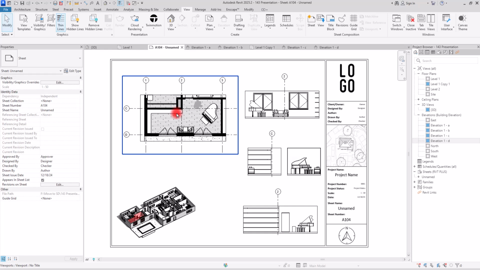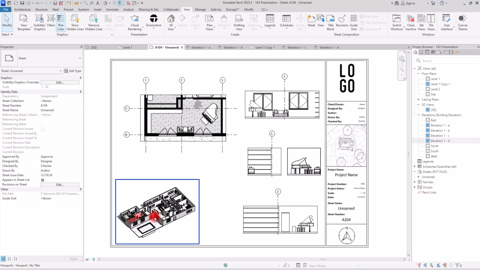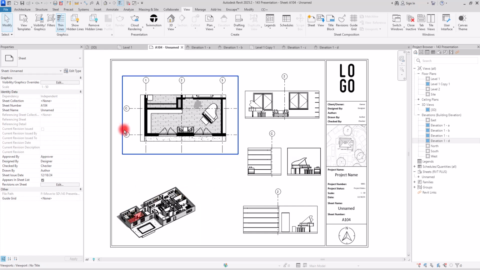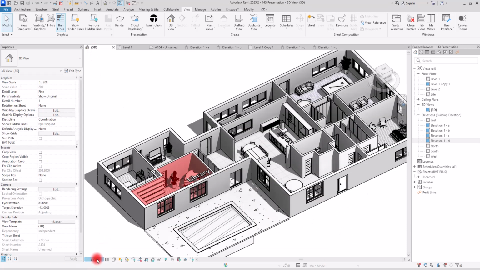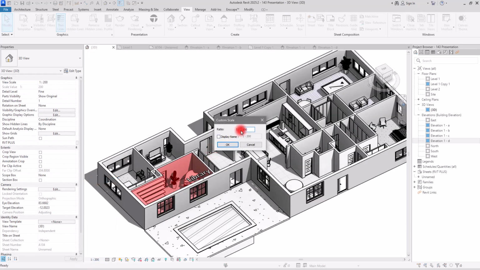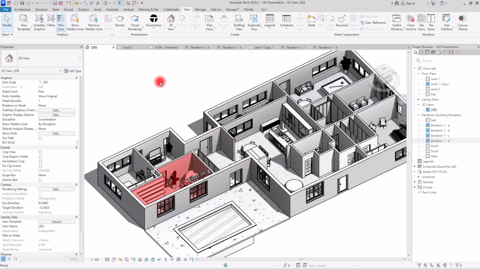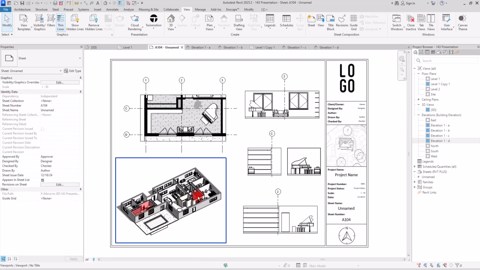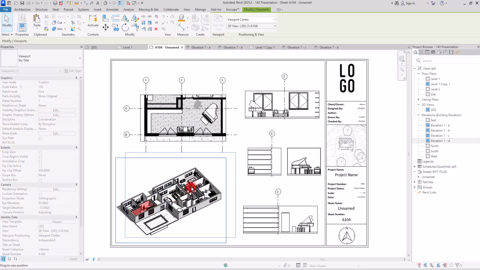Okay, and between these two, I think we can change the scale of this 3D view and to see its placement better. However, since it is just a placement of this library on this house, you don't really need to highlight it. But to have better visuals, you can do that. You can just simply go to 3D view. In here we can go to custom section and put this on maybe 150 or 60, anything you want. Click on OK, and then in here you can see that 3D view in a better way.